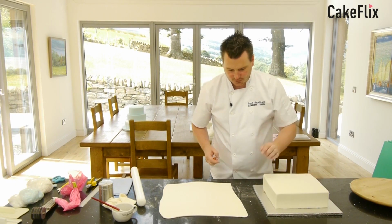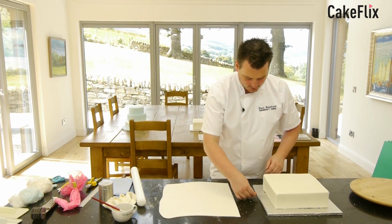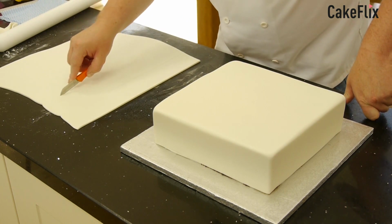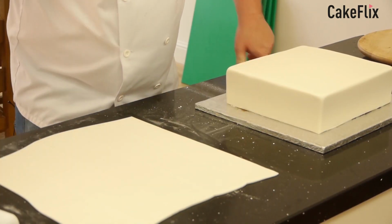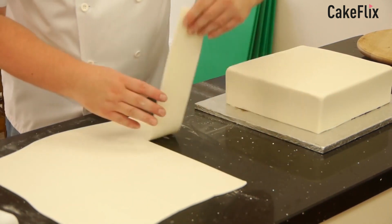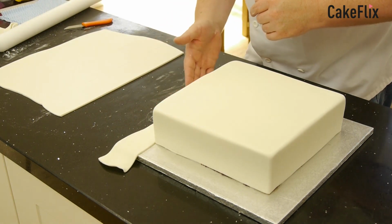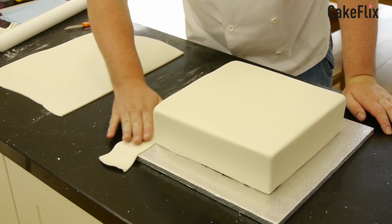So let's just cut the first strip. Check the size of the blade. That's fine. So I need 1, 2, 3, 4. And all I want to do is lift the panel up, place it onto the board, make sure it's nice and neat, close to the cake, and smooth back and forward.